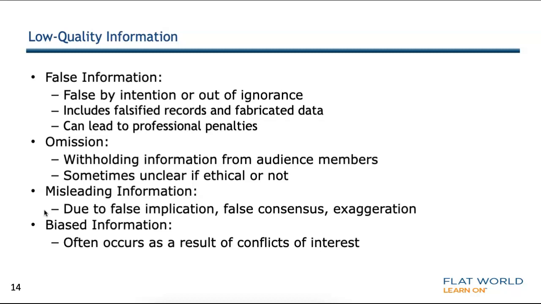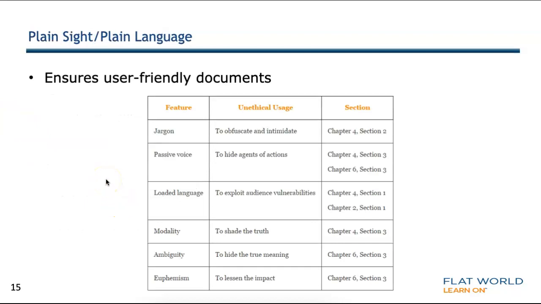Biased information, just as we mentioned, often occurs as a result of conflict of interest. Maybe you have a conflict of interest from the perspective of you're on the lookout for helping someone get the promotion they want, so you're misleading information and exaggerating their skill set based on what they actually can or cannot do. So maybe it's a friend. Maybe you want your friend to get this job, and you give exaggerated information to the recruiter, who then eventually hires this person based on the data that you gave. That would be biased information, correct? And definitely something that you would not want to do. Usually it's something that you want to be careful with.